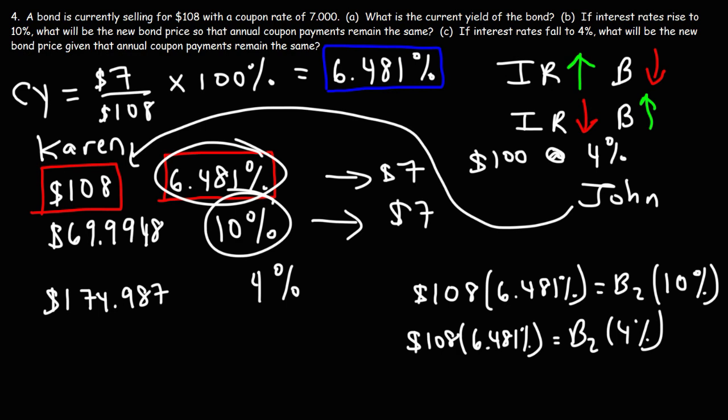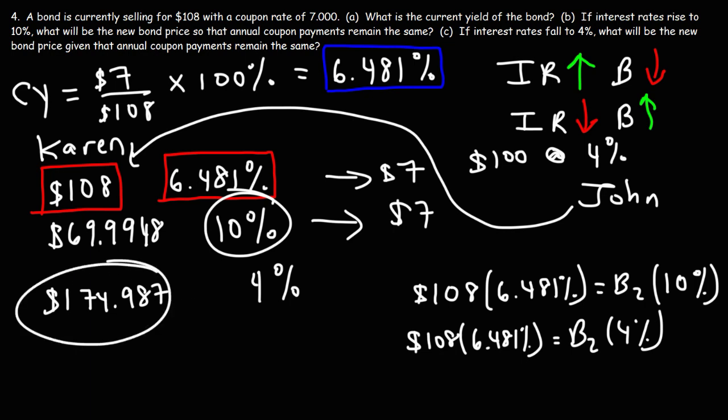Her bond is very valuable. John wants that 6.48% interest. That yield of 6.48%. He doesn't want a yield of 4% when he can get a yield of 6.48%. Now, Karen's bond is very valuable, and she's not going to sell it at this price, given that bonds are only paying 4%. She wants to hold on to this bond. So John needs to raise his offer price if he wants Karen to sell. And until he raises the price up to this point, Karen is not going to be interested in it.